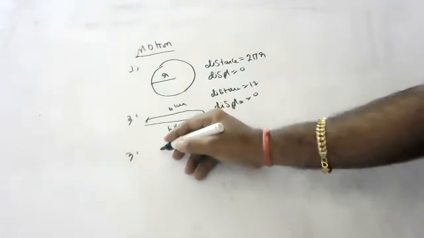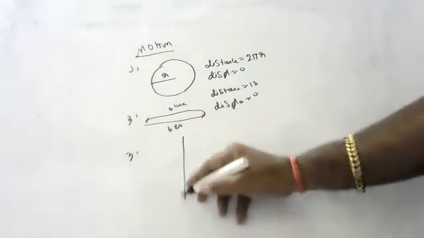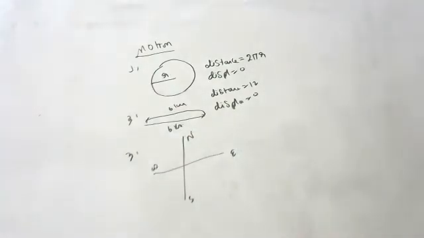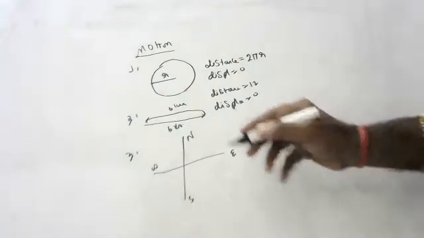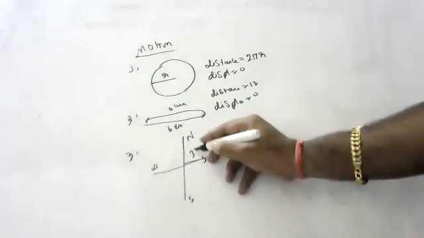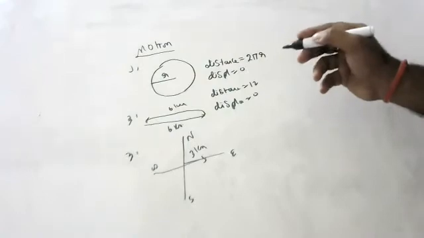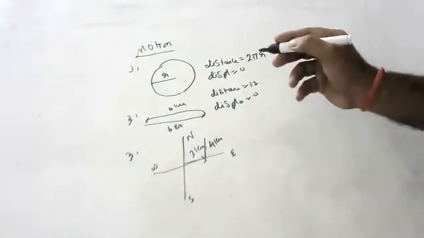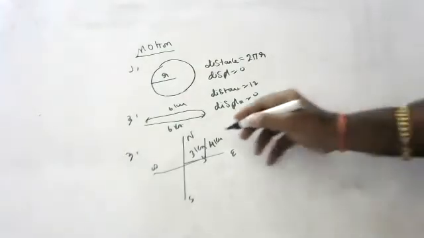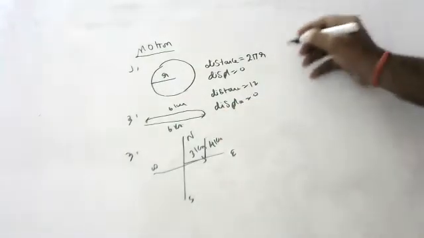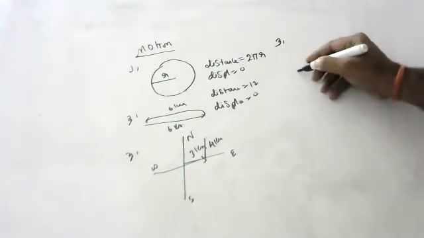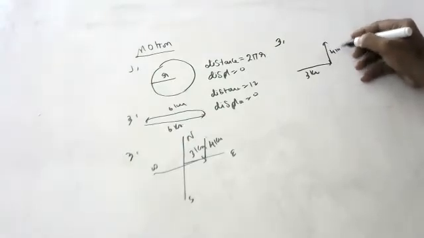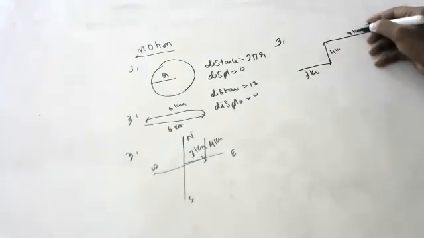Children, a body travels a distance of 3 kilometers towards east. Children, try to understand, this is north, this is south, this is west, this is east. Then 4 kilometers towards north. And finally, 9 kilometers towards east again. Okay, I will draw here clearly, children, so you will understand. First 3 kilometers east, then 4 kilometers north, 9 kilometers east again.